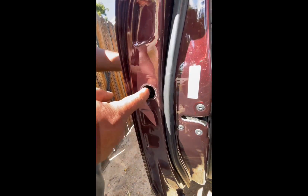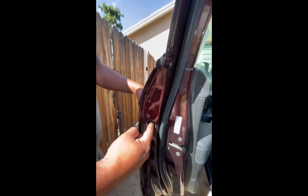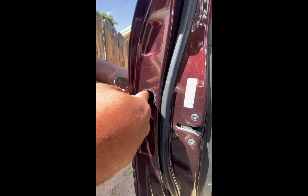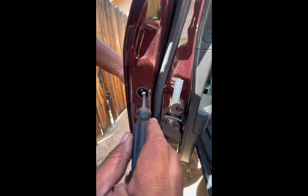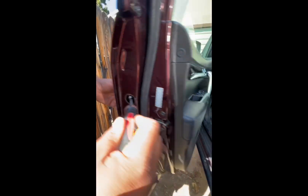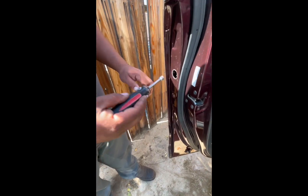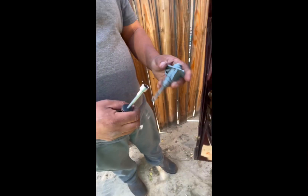You'll come around on this side and you'll find a 10 millimeter bolt. Once you take off that bolt, at the same time as loosening it up, push in on that bolt so that it pushes the assembly out. I'm already having problems taking it out — just set it on there. So loosen up that 10 millimeter bolt and press on it, and it'll help you guide this out.